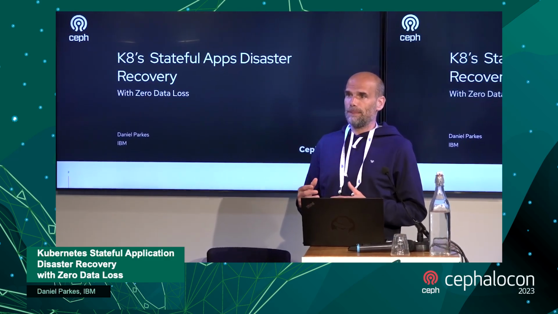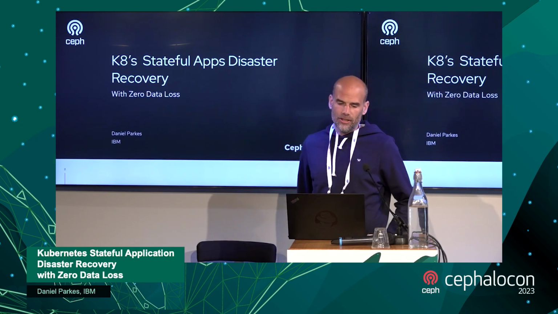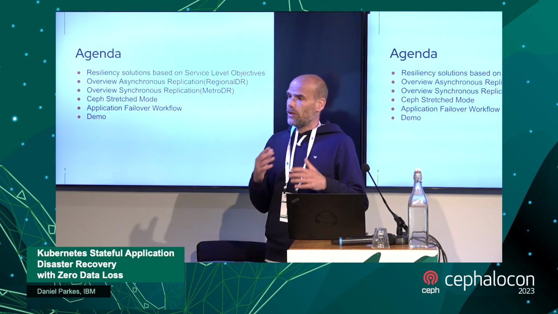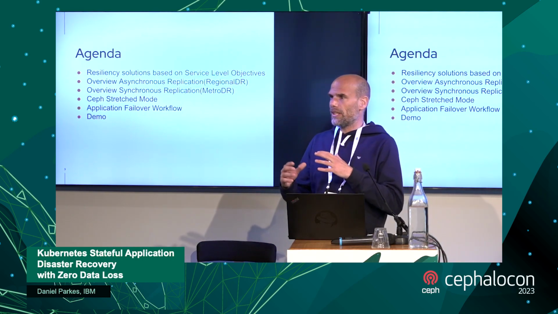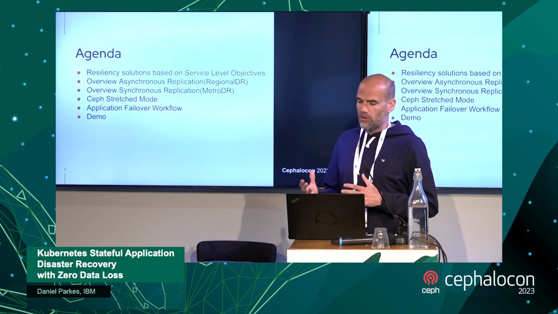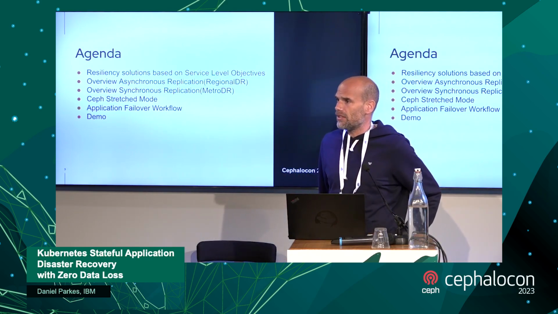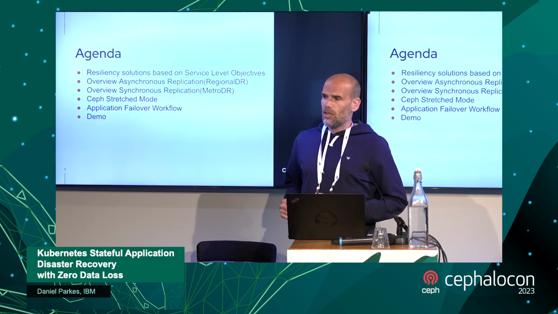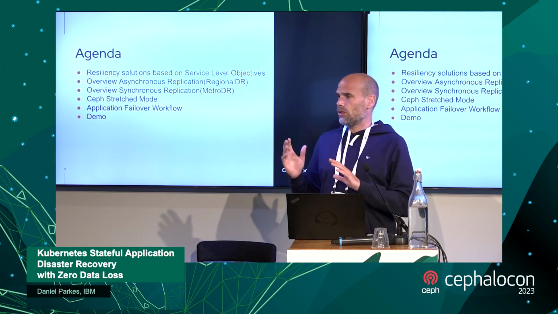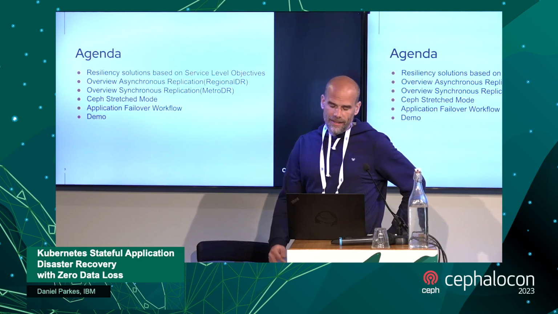So there's also kind of a movement or requirement for having DR for those very critical applications. And we are going to have a look at just an overview of the different options that we have when we're working with Ceph regarding persistent volumes. But really today we're going to go deep into the details of synchronous replication, what we will call Metro DR. So this kind of solution where we have a very critical application that can't tolerate any data loss, and we need to have synchronous replication for that data.